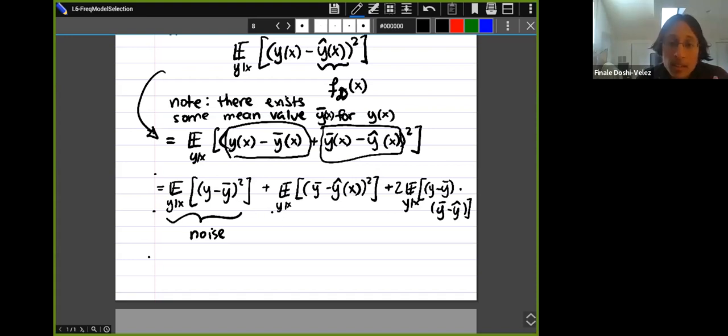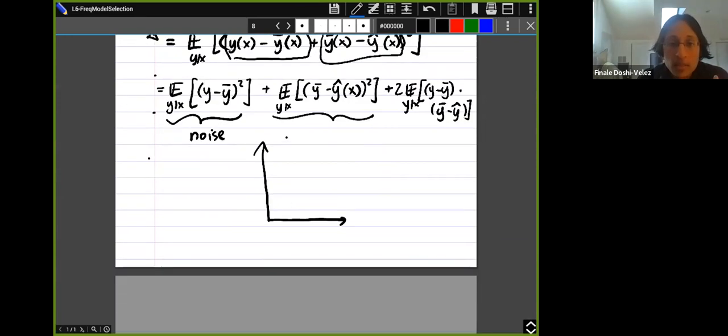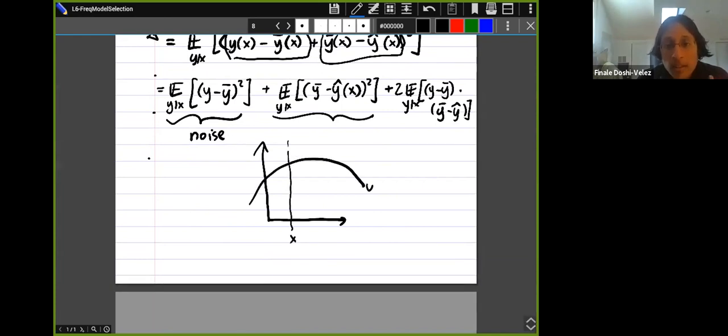And now let's look at the second term over here. So this is the mean value. Let me expand this into a picture. So if I'm sitting here at a particular x, let's say this is y bar. This is the actual mean value for the data, and the data are looking kind of like this, right? So they're distributed around their mean values. And so if I'm sitting here, I have some y bar. I might have measured this y out here. That y has some error, and this error right here, that's the noise.